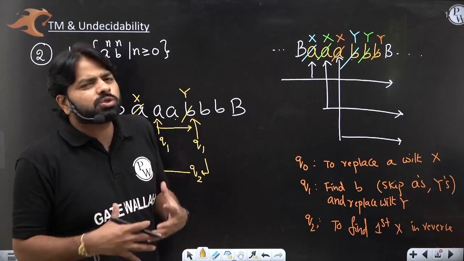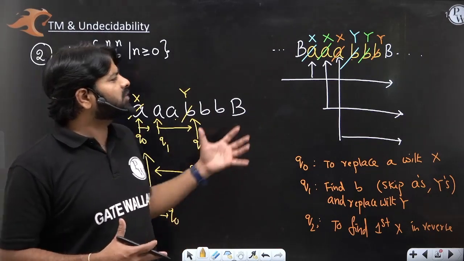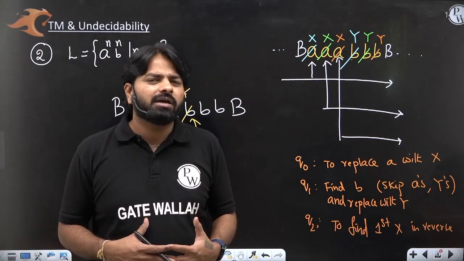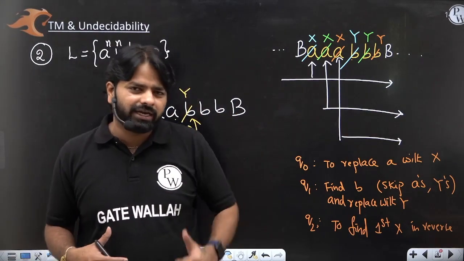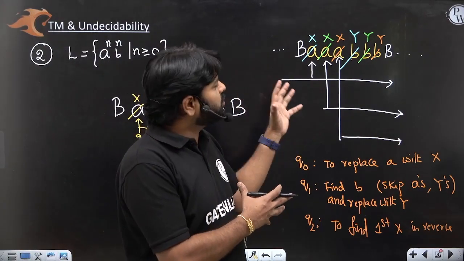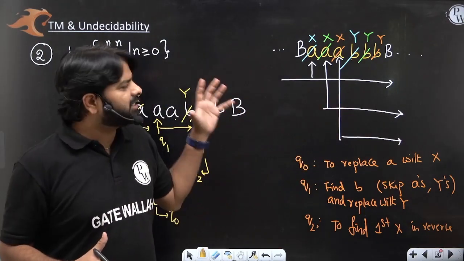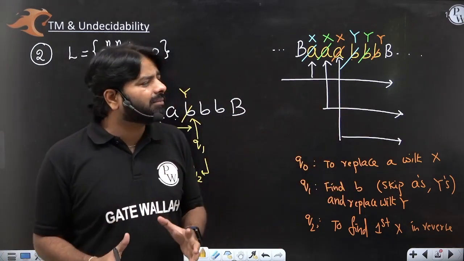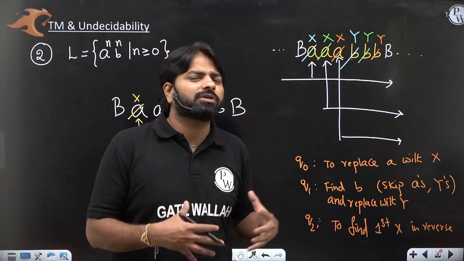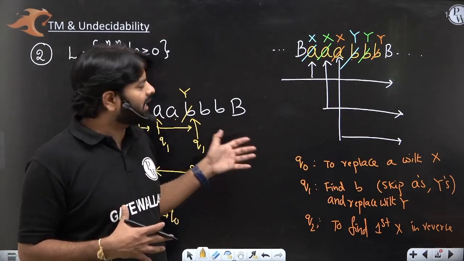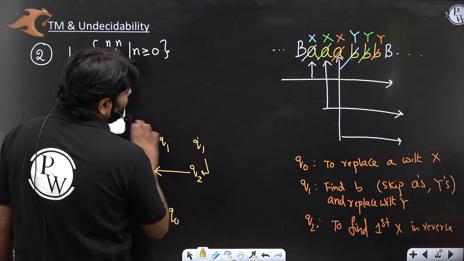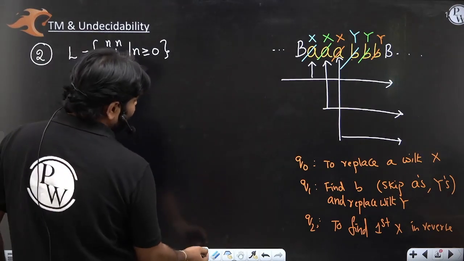So this whole story is just like a program. As long as you don't come up with your own logic, you cannot design the machine. Here, machine designing is not the important part. You should know how to design a machine before designing it. You should make a proper logic for how you want to accept this input, how many states you want to keep, and how you want to track them. All of it depends on which example you take. Take a bigger example so that you understand step by step exactly how you want to compare. I hope you got the logic of what I'm doing here, and I will explain it with the machine.